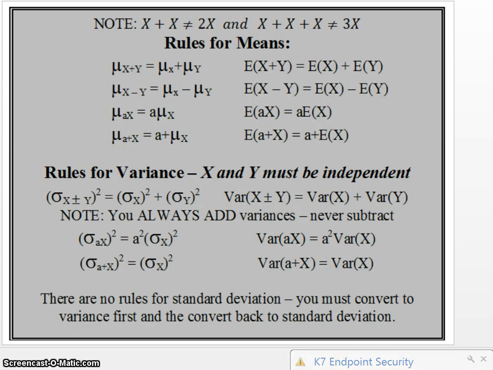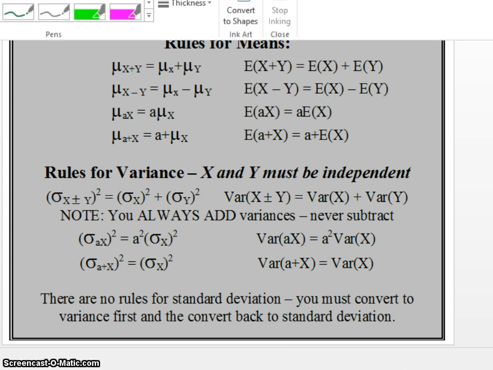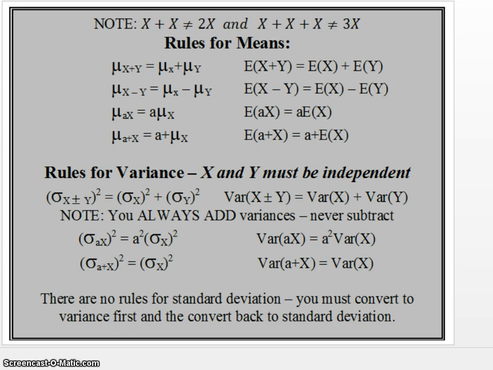So if you remember, we had this gray box where we talked about combining two random variables. So here we have that if we want the mean of X plus Y, then very easily we just find the mean of X plus the mean of Y. If we want the mean of X minus Y, then we simply subtract them. If we want to multiply by a constant, then we multiply by a constant. If we want to add a constant, then we add a constant. These are all different ways to manipulate one or two random variables. Okay, so that's how we can calculate our new means for our normal distribution.